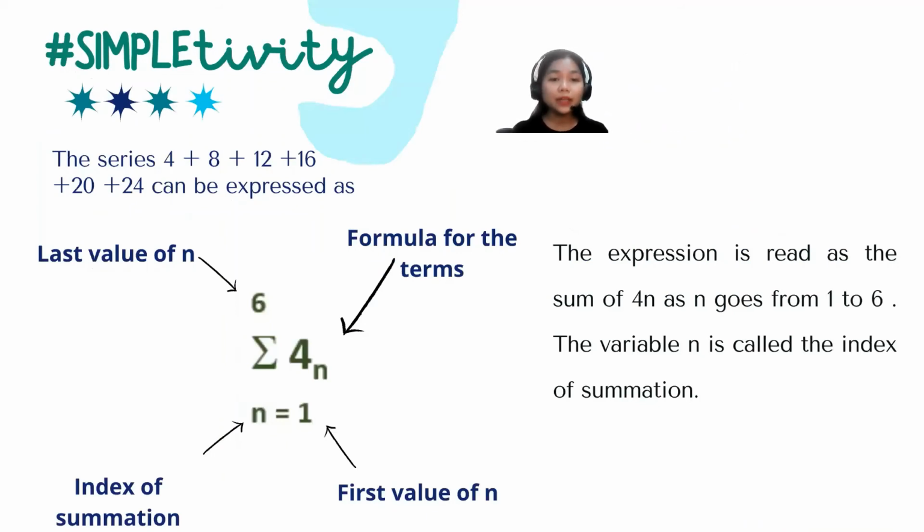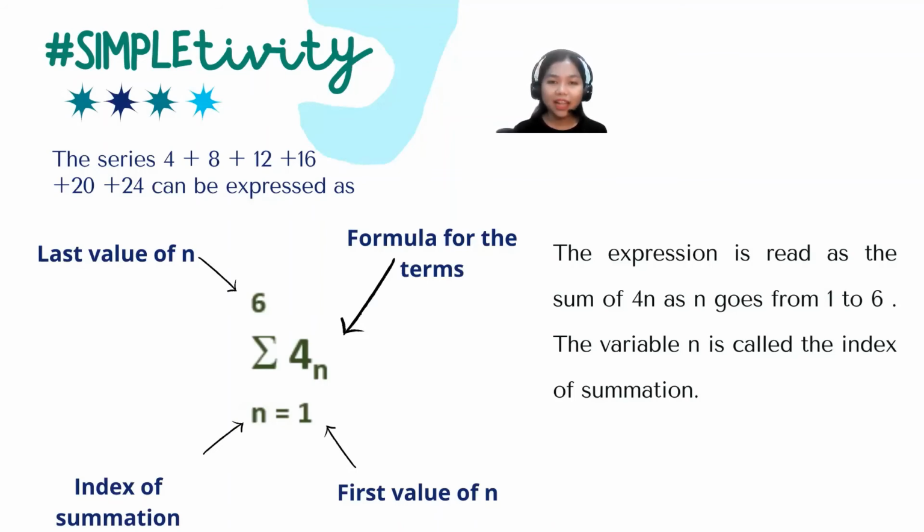So how about the series? This is another problem set. We have the series 4 plus 8 plus 12 plus 16 plus 20 plus 24. How can we express this series into summation notation? First, we need to know what's the common term. Again, I've mentioned summation notation has a pattern. So 4, 8, 12, 16, 20, 24.